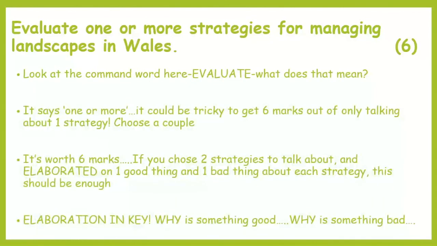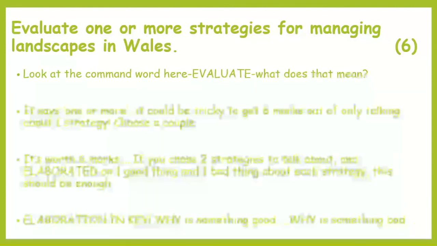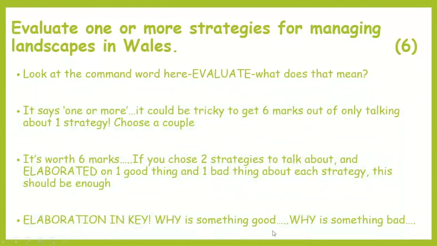If you said something like, one sustainable strategy could be covering footpaths in gravel or wood chippings, this would help to reduce footpath erosion, therefore protecting habitats and animal populations. However, because gravel and wood chippings are natural materials, they will also erode over time, and so it could need a lot of maintenance, which may become expensive in the long run. Do you see? So I want you to use your elaborating words. Things like this means, therefore, as a result, furthermore, in addition, consequently.